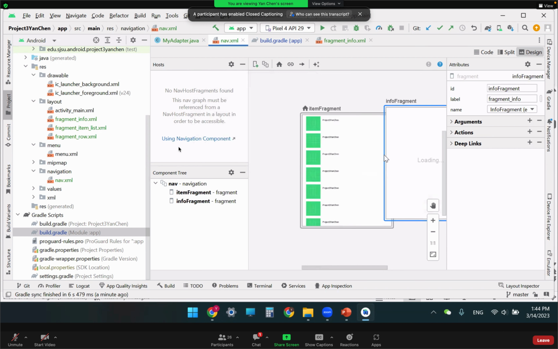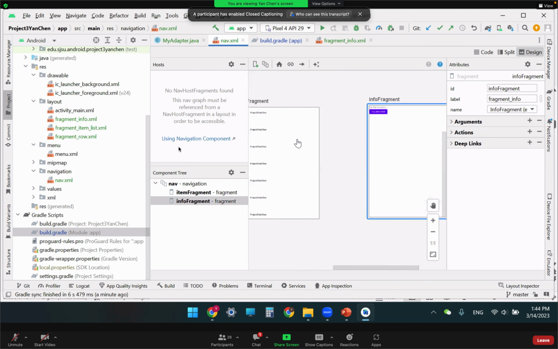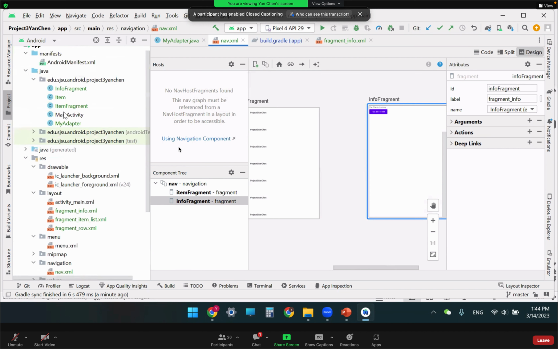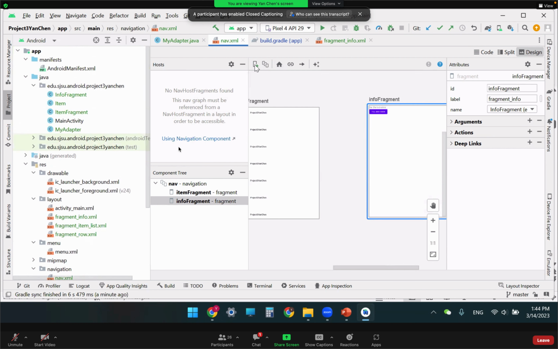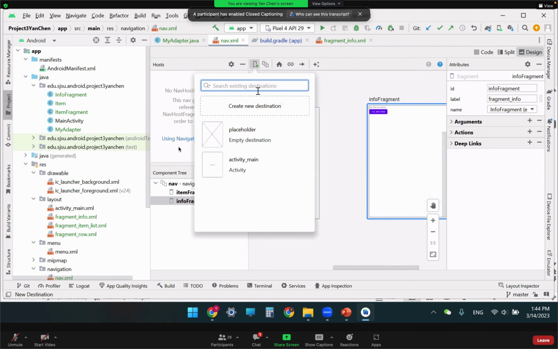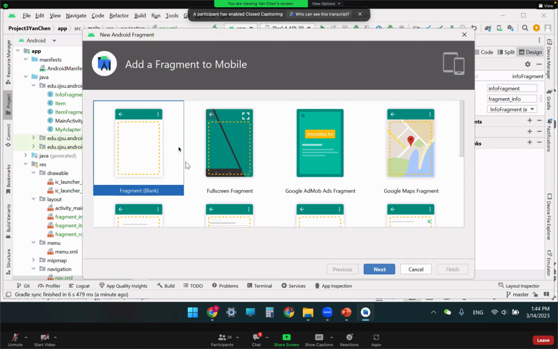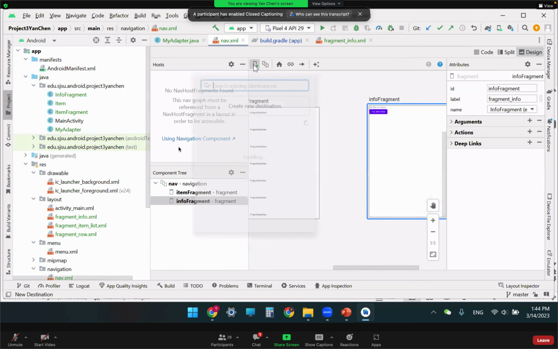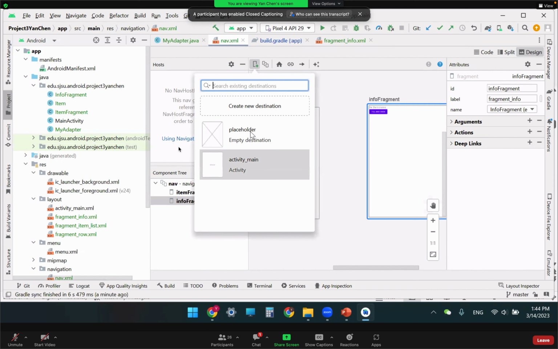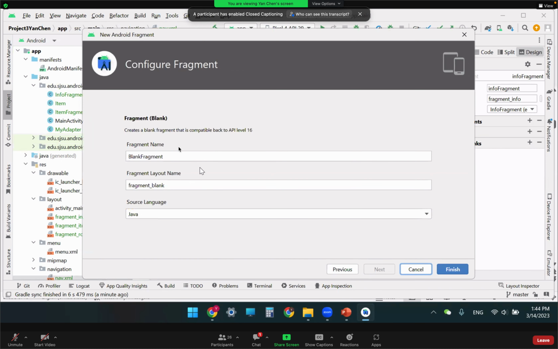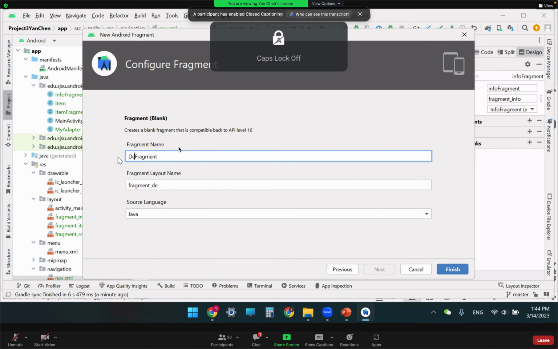And there's another screen that we didn't create yet. So you can either create it here, or you can say add a new destination and create new destination. Okay, and have a blank fragment. So from this add, you can either select an already created one, or you can always add a new one here. So let's add a new blank fragment. Let's call it the detail fragment, because that's our page. Just finish that.